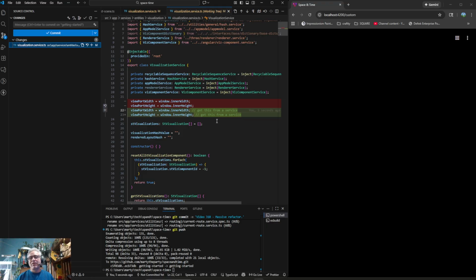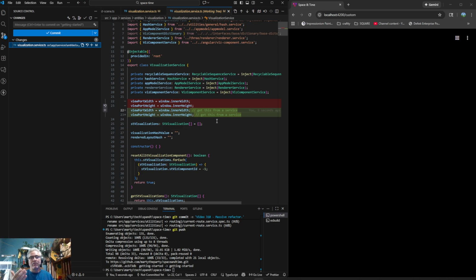So basically we want to create a service whose job is to return information about the browser. So the viewport width, the viewport height, anything like that, we probably always want to get it from the service. The only reason we want that is so that in the future, if we want to make some sort of basic responsiveness change, we'll have a breadcrumb to follow.